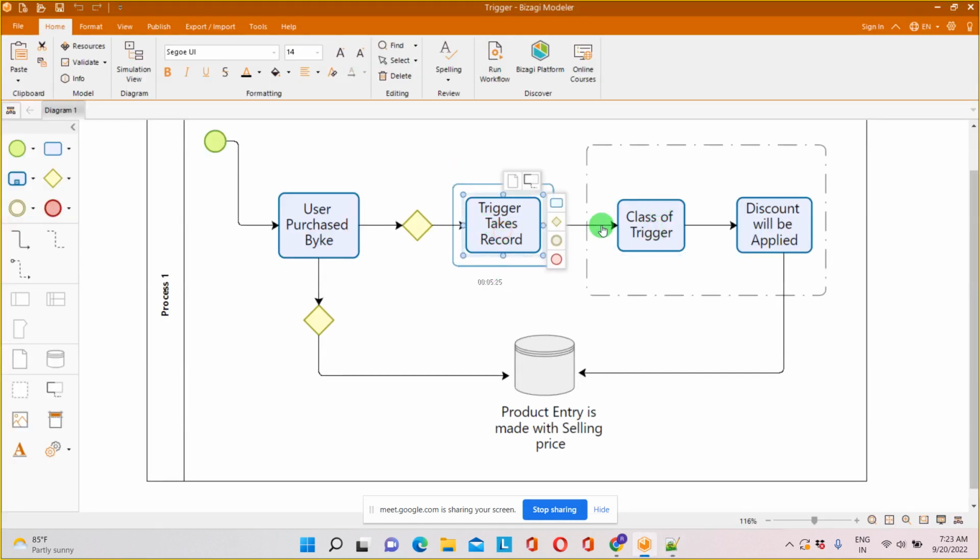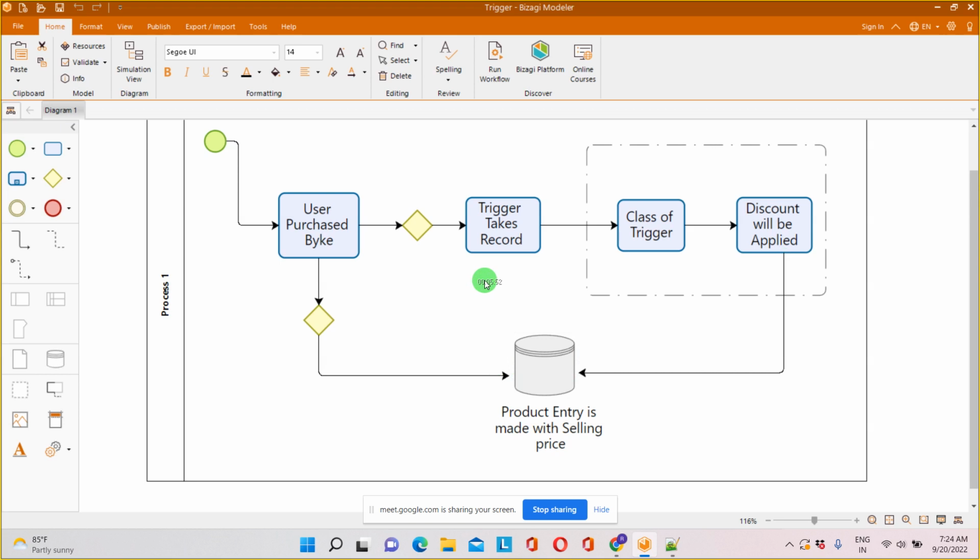By calling the trigger, through the trigger we are calling this class. Once this class works on that particular criteria, the discount will be applied. That means in the class itself we'll have all the business logic. Once the discount is applied, that information will get stored in the database.